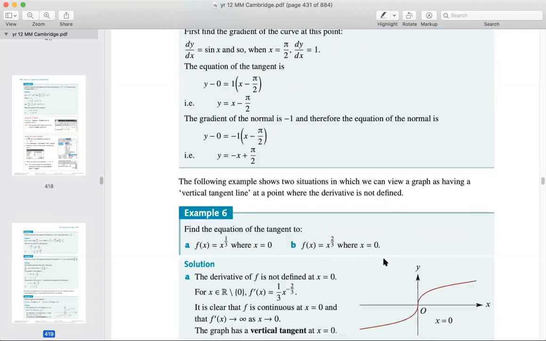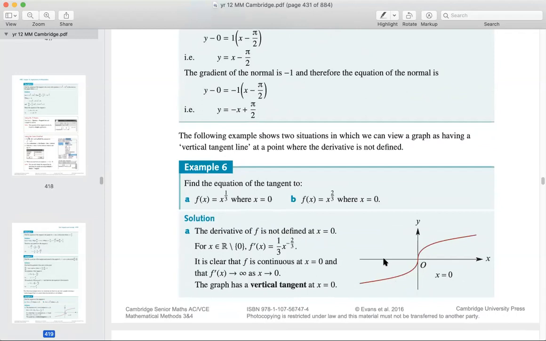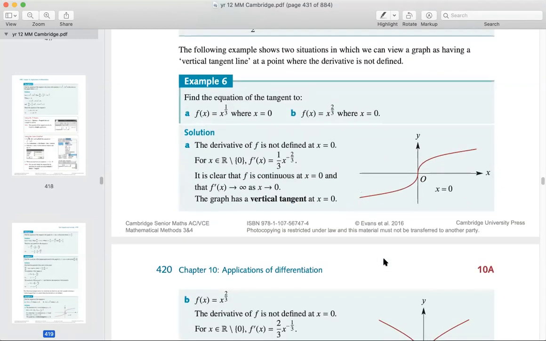Okay, just to learn this one. And for example 6, this is a bit tricky, because if we want to find the equation of a tangent line, actually in this case the tangent line gradient doesn't exist, because it's just x equals 0, but it's definitely a tangent line. It just simply means the gradient does not exist.